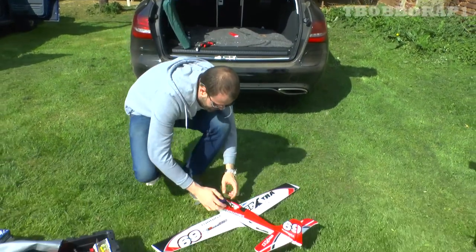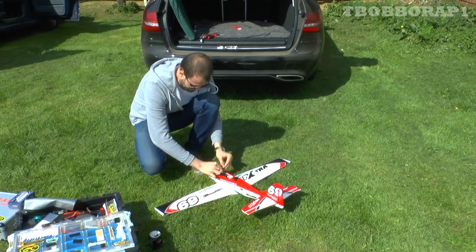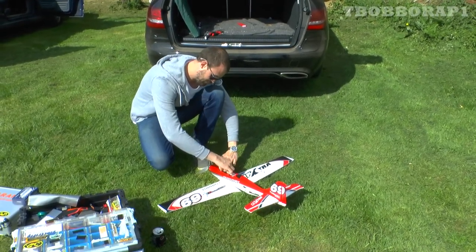So what are we back on, Kai? 4-cell? 4-cell with the 8x8 prop and the new motor. And the new ESC. So basically a safer version of what I was doing the other day. Right.